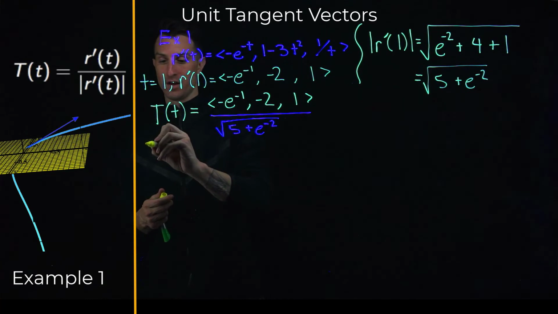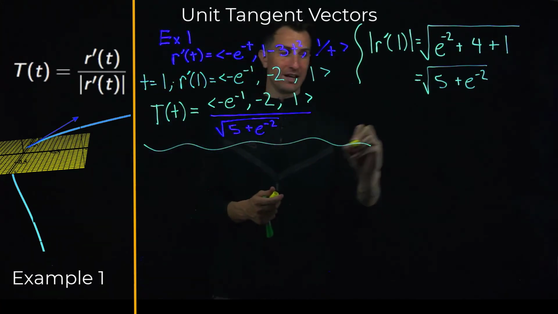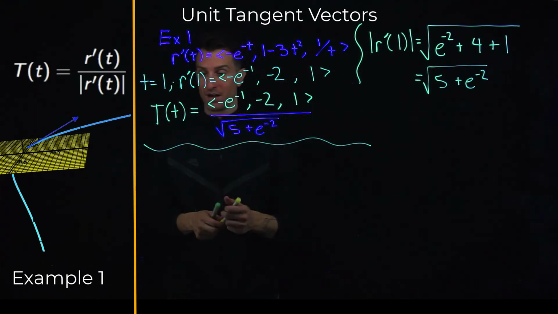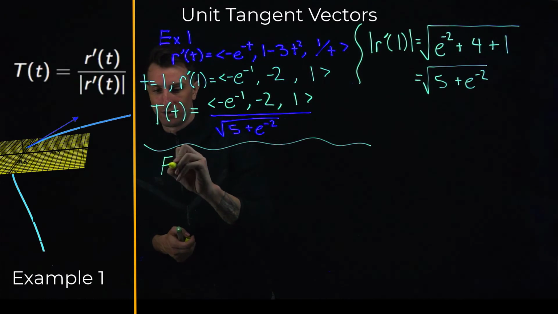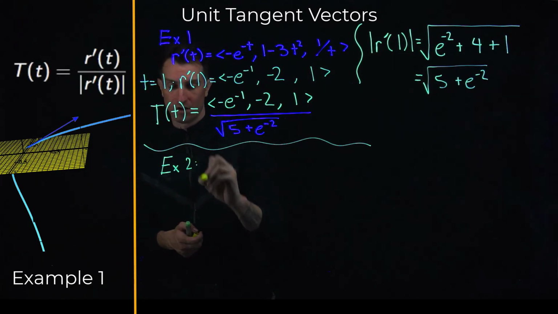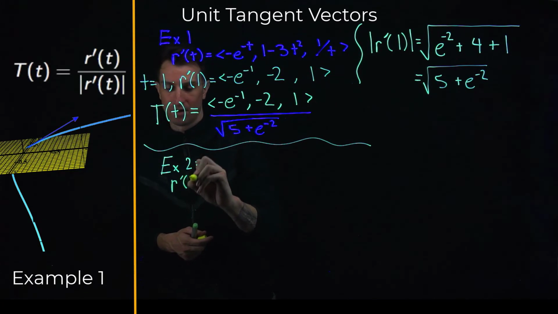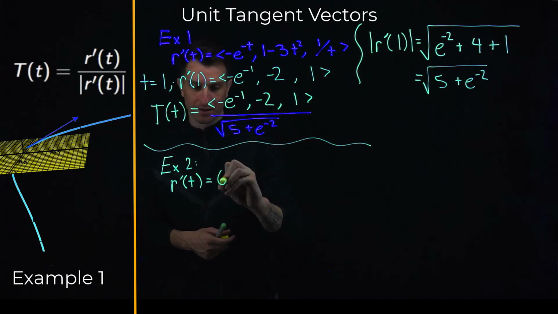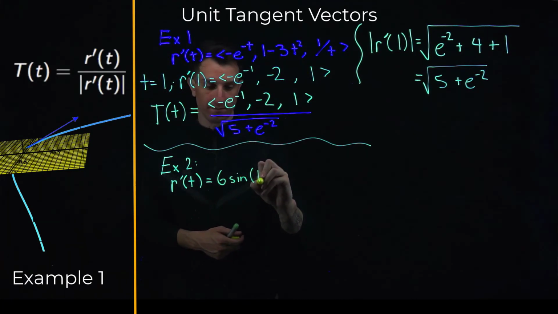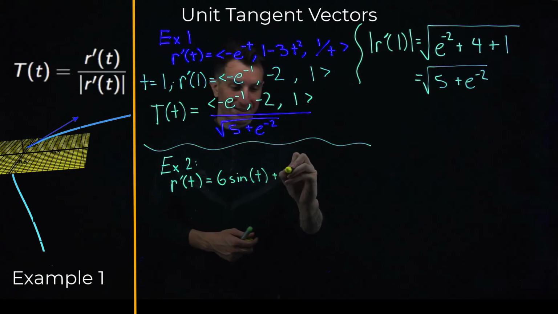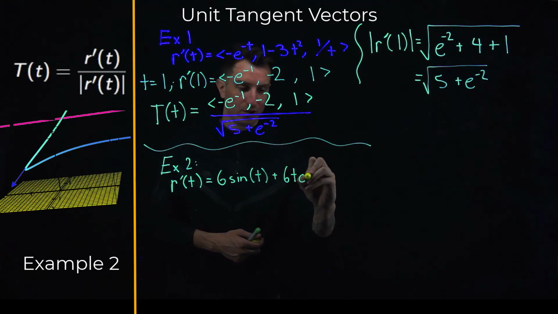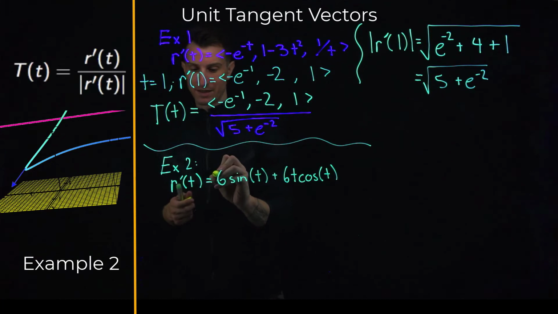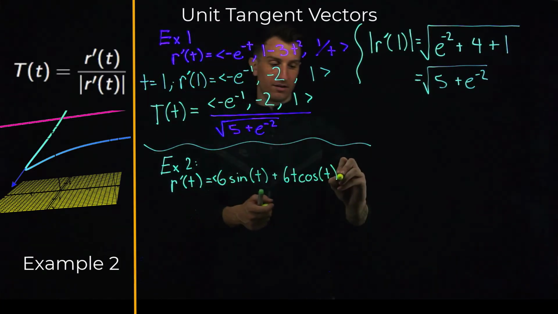We're going to do one more using example 2, and I'll remind us of what we had for the derivative, right? Our derivative was a little bit longer because we had 2 product rules. So let's say example number 2, we had r prime of t was equal to, we did 6 sine of t plus, then we had 6t, right? We didn't take the derivative of this one. We took the derivative of sine. We ended up with cosine of t. Let's make this a vector, comma.